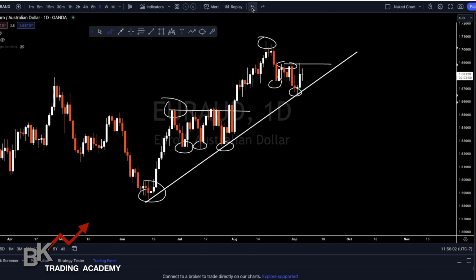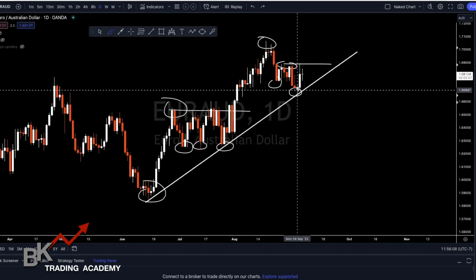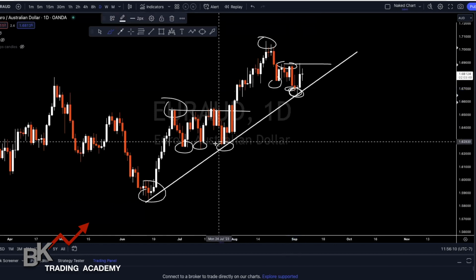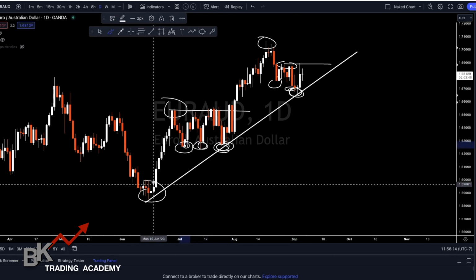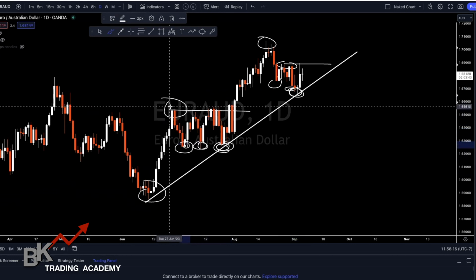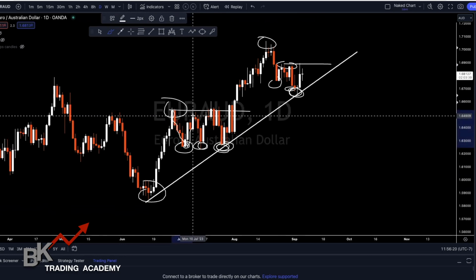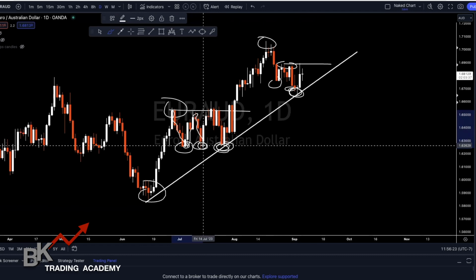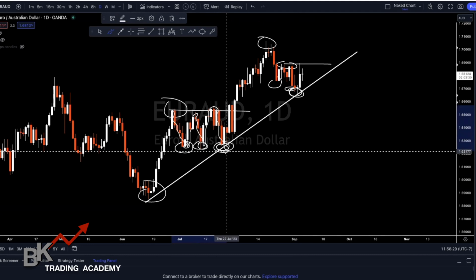So we have a bullish market where price is making higher highs and higher lows. Let's say, for example, we always want to buy at a higher low. This would be your higher low, this would be your higher low, and this one too. Each time the price accelerates higher, we want to wait for it to come back to a higher low in order to buy. It accelerates higher, comes back to a higher low, and we look for an opportunity to buy.